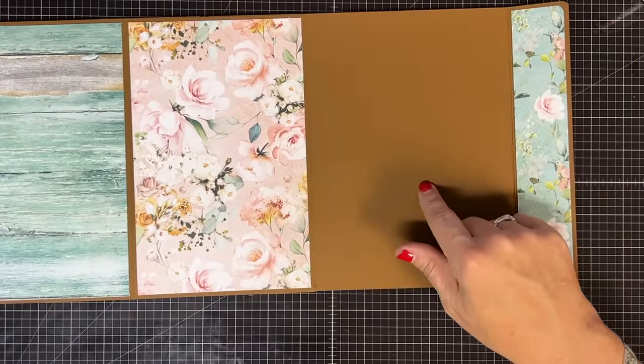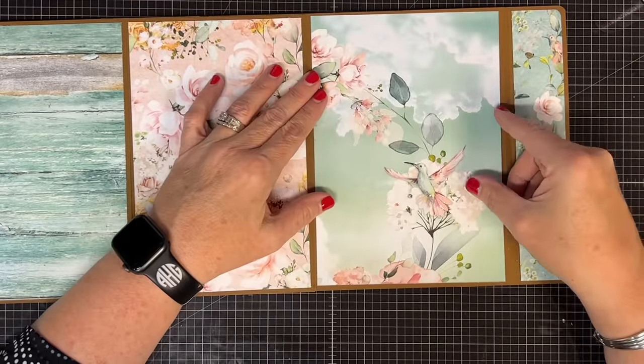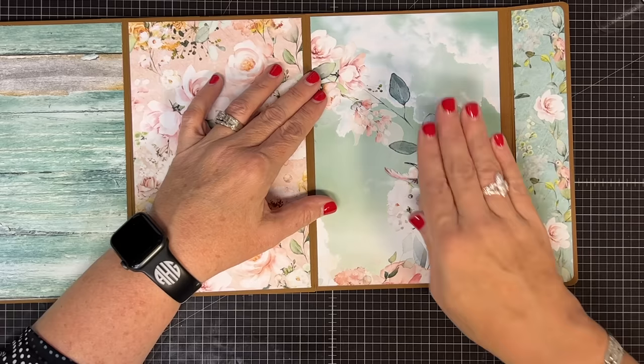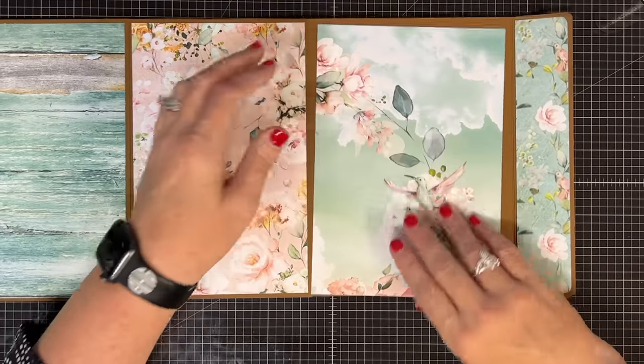All right, this one uses a big piece and I've got this big piece here. Let's see. Oh, this will be pretty. Now, I know when I put a photo mat down, it's going to cover our bird, but it'll have these pretty florals and the clouds around it, and that'll be beautiful.